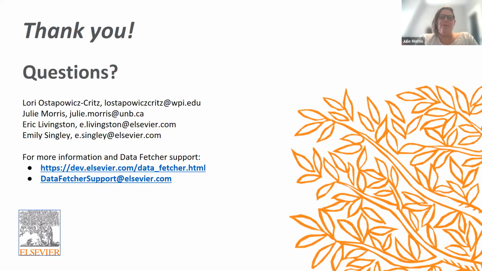I started doing VLOOKUPs between the two files. I was able to pull the Web of Science journal list into a text file, and then get it into a format that I could use VLOOKUPs on. And then anything that was left over, I had to manually go through and clean up.